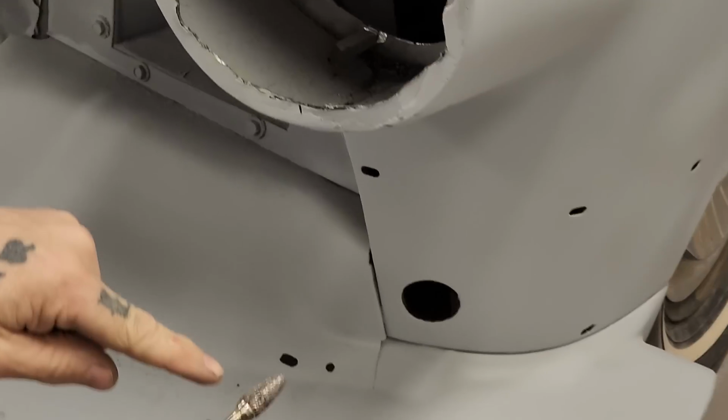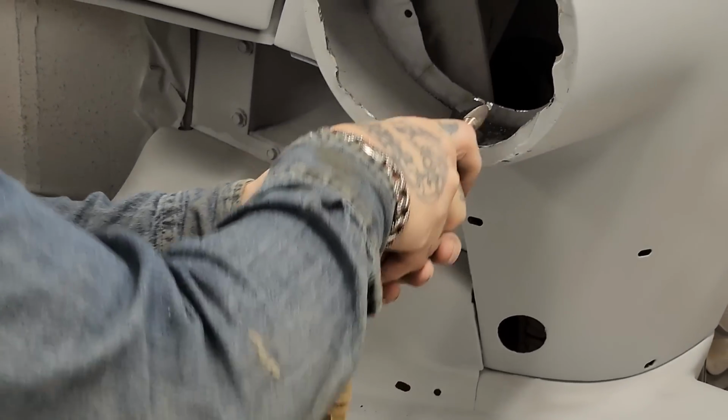Got to be careful with this little machine. She'll take you down way further than you want to go if you let it.